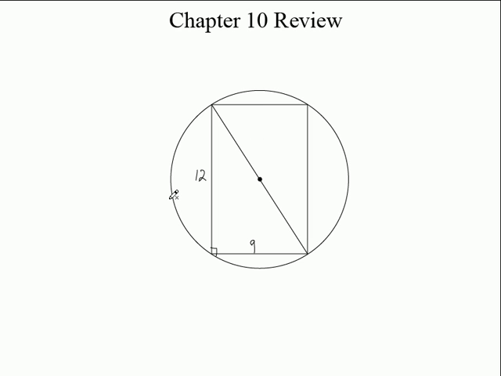Excuse me. It says find the exact circumference. So we're looking for the circumference of the circle, and it says exact. So I don't want a decimal approximation. I want exactly. Well, what is the circumference of a circle? You could look at it two ways. You could say 2 pi r, or you could say it's pi times the diameter. So what we're set up right here to actually find is the diameter. From this point to this point would be the diameter.